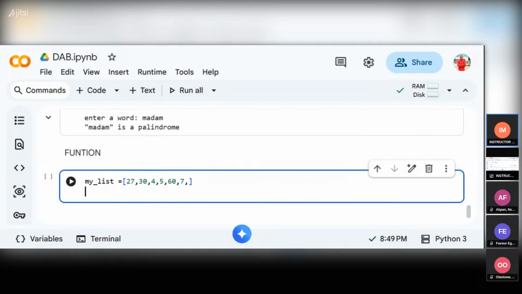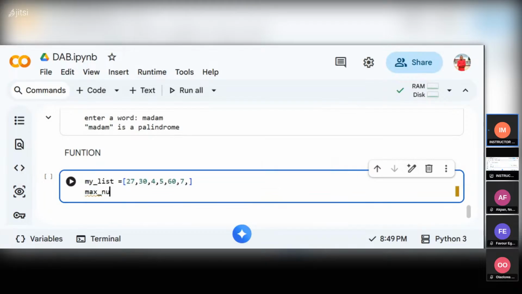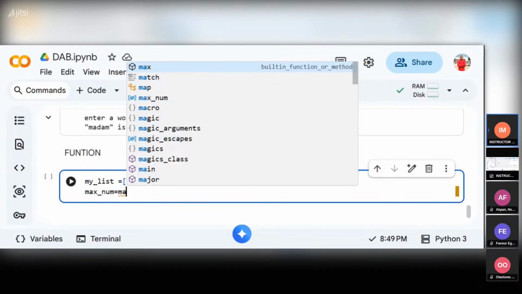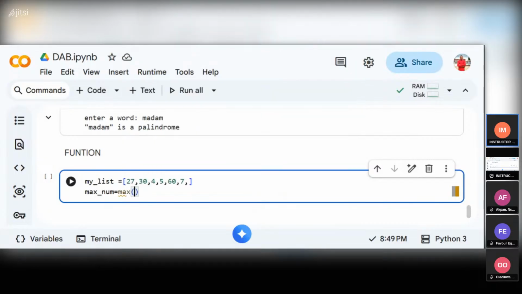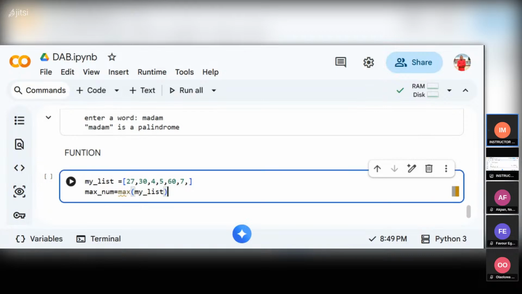We can just create a variable called max_number, the maximum number, using the max function: max, bracket, and then we pass the list, my list. Normally this is how you can check for your maximum number.